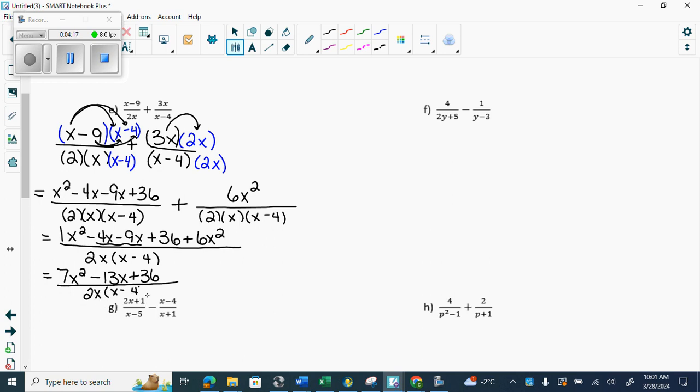Now, is it a problem that I haven't stated my restrictions yet? No. The only problem is if you cancel something off, then state your restrictions, right? So if you haven't canceled off at all, you can state your restrictions as long as you haven't canceled. Can I take anything out of the numerator? Any GCFs out of 7, 13, and 36? Trick question. No, there's nothing I can take out of it. So that's going to stay that way. Now this is a trinomial human. It's even bigger. Does that match a trinomial human on the bottom? No. Does it need brackets? No, I just put brackets for effect. I have to follow behind with x can't equal what? 0 and 4.